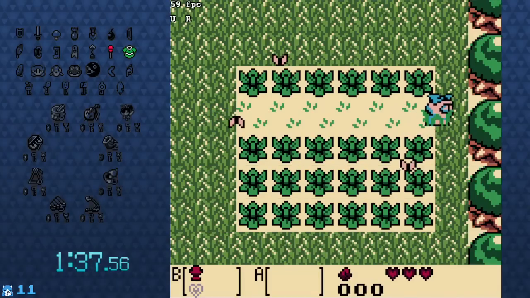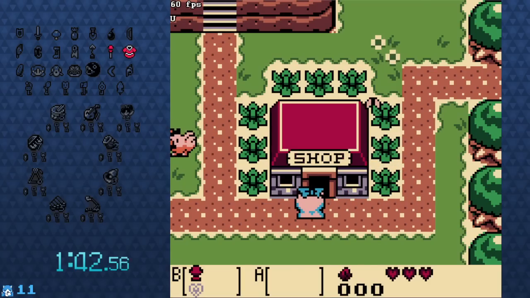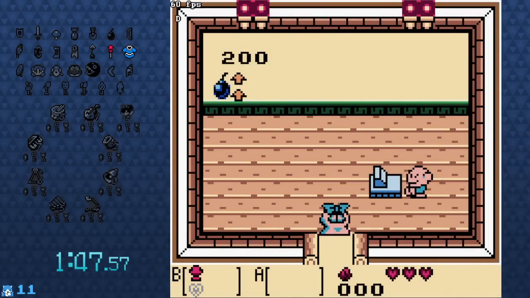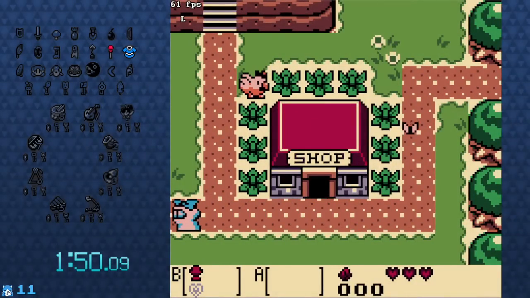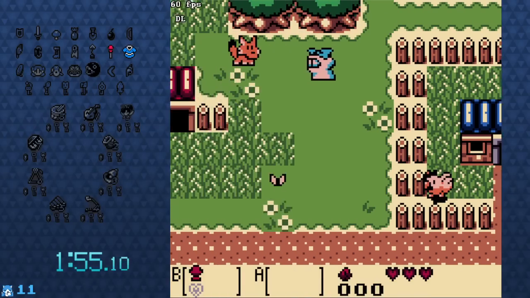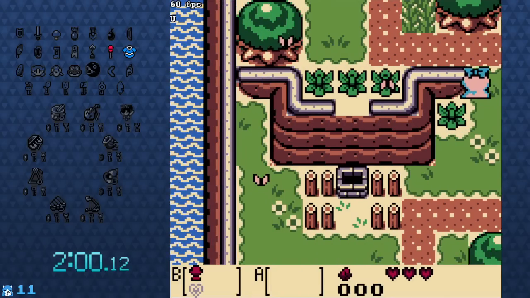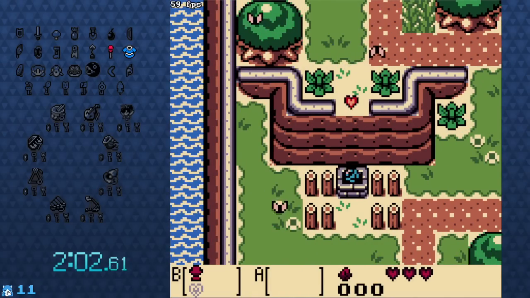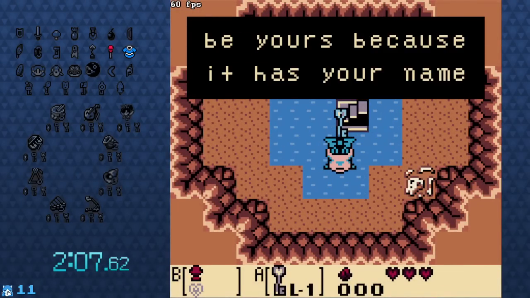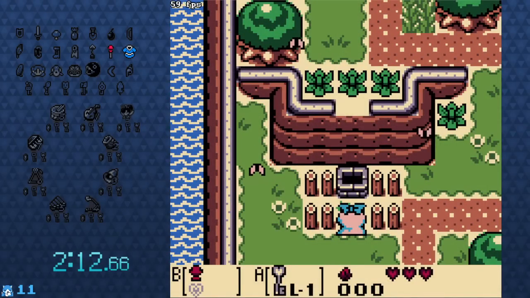Got the blue tunic. Alright. Shop is a bomb upgrade. Okay. So that is going to be a thing. We're gonna want that pretty soon. So that is a square. I'm not gonna steal it. We're gonna try and buy it. That's a sword. Okay. Rose's key is a sword. I love it.